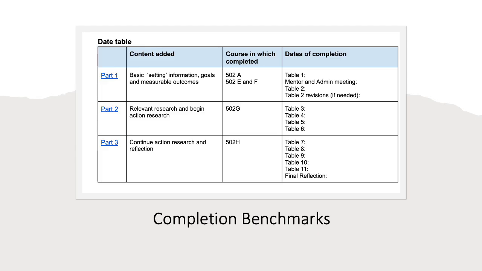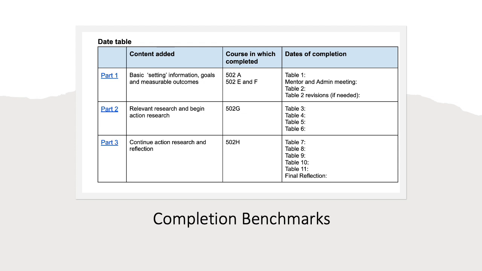This slide shows a quick overview of how the plan is completed during the program. So part 1 is completed in the first semester if you took the ECHO program, which had the summer course. If you're in a traditional program, you'll complete the first part in 502E and 502F, which is your fall and spring semesters. You'll see that there's a table on the actual Google Doc that will be completed just so we're all on the same track and so that we can quickly find what we need to.